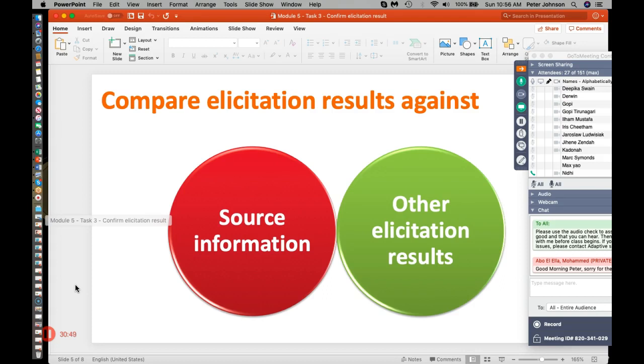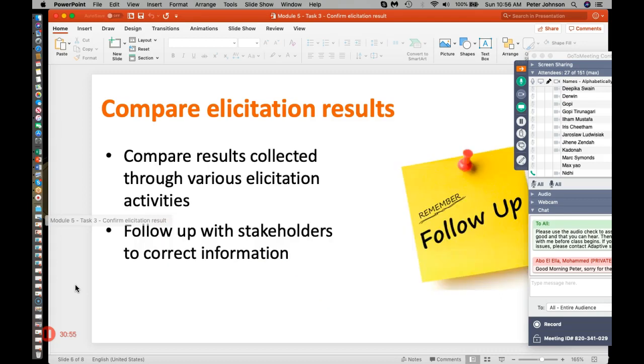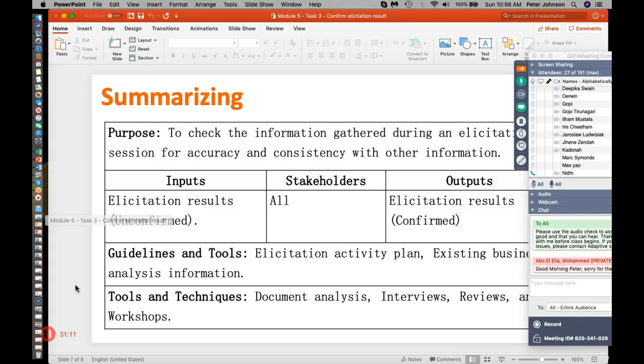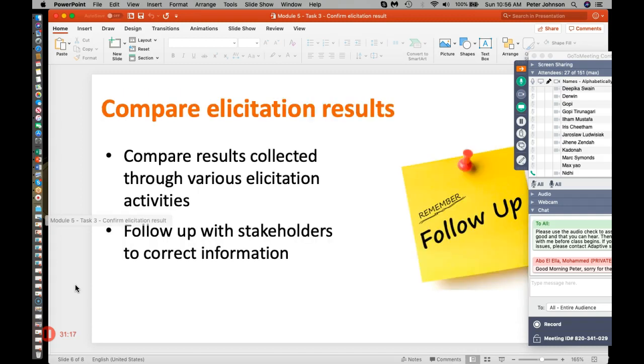So I want to consider the sources of information as well as other sources of information that I might use. Comparing results is, I think, an easy way to do confirmation. So looking at what I got out of different activities, that's a good starting point, right? And where I see things that might be missing or inconsistent, then figure out what the next step is. Quite often, what we get from one activity is an indicator of further information I need to gather. I can't get it from this source. I need to do something else now to get more detail. All right?